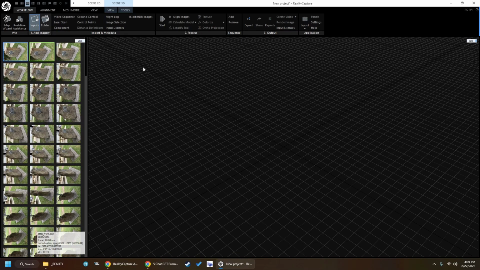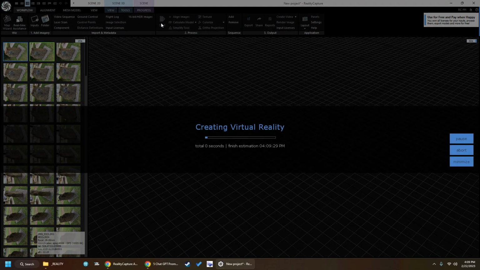So then the next stage, I'm going to click on Start, and up the top right here it says use for free and pay when happy. So you can basically do all your preliminary work and work with the object, get it optimized, get it ready for Flight Sim, or for Blender in this case, because we're going to go from Reality Capture to Blender, from Blender out to GLTF, and then from GLTF into the simulator.